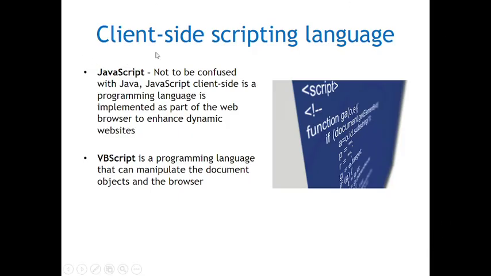So what is the language you use? This is the language for doing the client side. This is the example. You write some small functions to check the data or give some alert. So we use JavaScript. Another language is VBScript. But we use JavaScript for our course. This is only a scripting language.